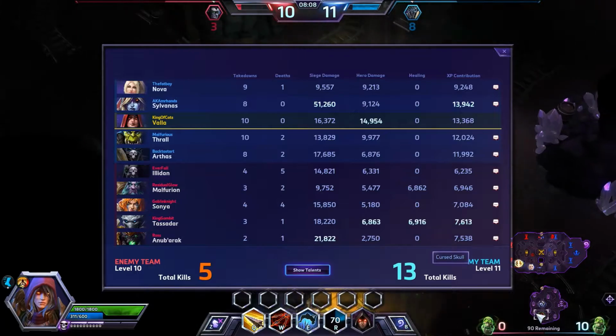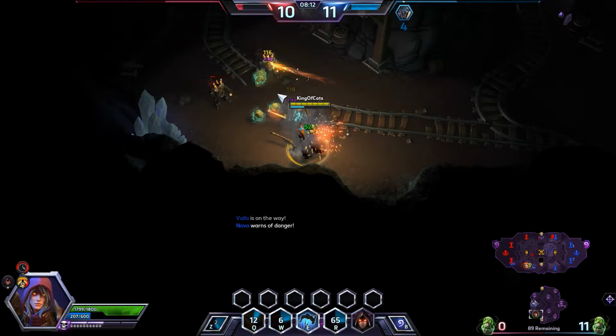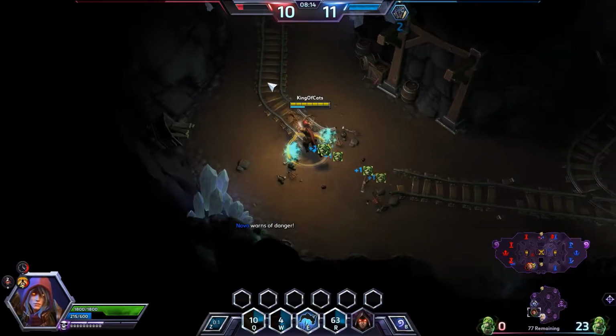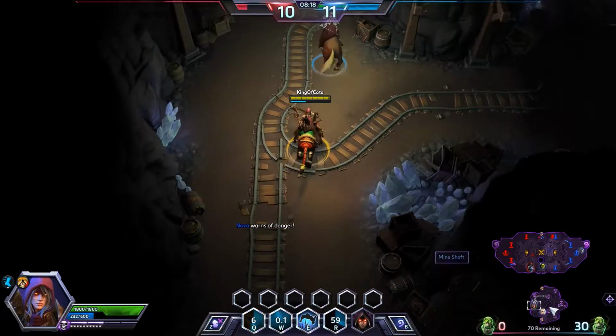Let's look at the stats. 14,000 hero damage at the 8-minute mark. I love this build. And the reason why you see me not auto-attacking here is because I want to kill these guys quickly. Let's get as many skulls as we can before the enemy team enters the mine. As you can see, they're entering through the bottom.